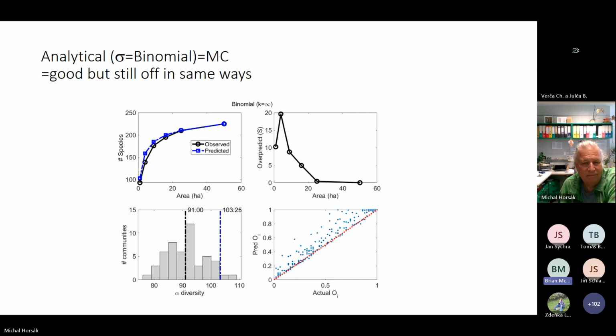In ecology, is predicting a richness of 103 when the answer is 91 good or bad? I don't know. The way ecological models go, I tend to think that's pretty good, but it's clearly not perfect. And there's the prediction of occupancy versus the actual occupancy of each species. You can see there's some systematic error here, right? We're regularly over predicting richness and we're over predicting occupancy. And so there's probably a systematic explanation for this.